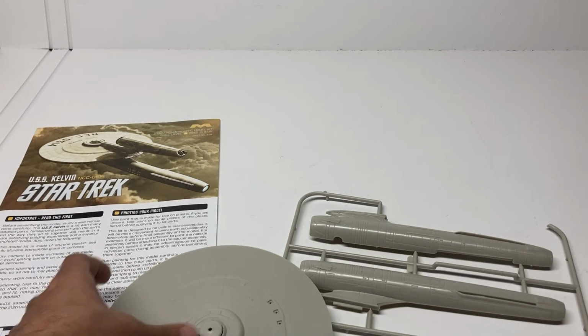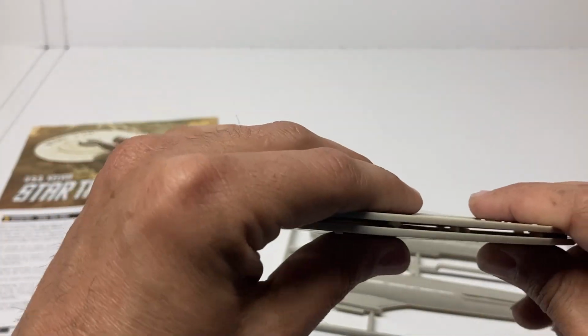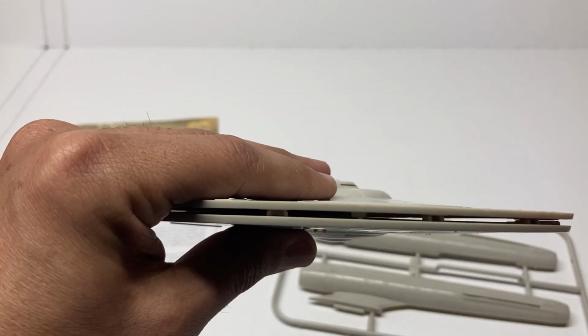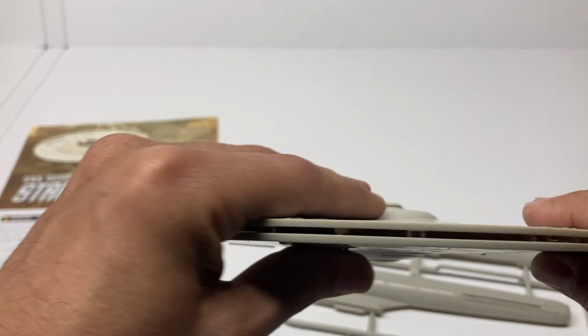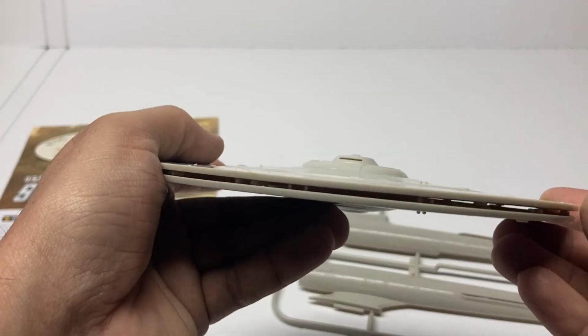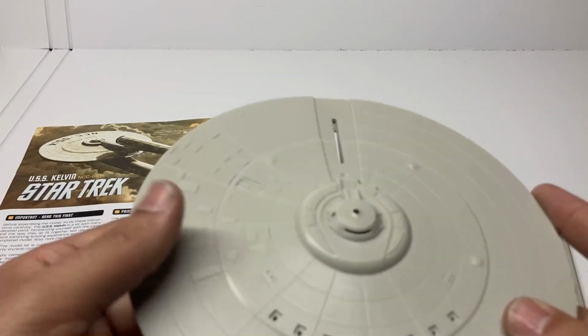So really, if you have managed to light this Kelvin, hats off to you. This looks like a real bear to light. Fiber optics are probably the way to go, so you don't have to worry about getting light through those narrow edges. But still a very difficult ship to get those saucer windows to light and look good. I've seen people do it. I've seen people light the neck.